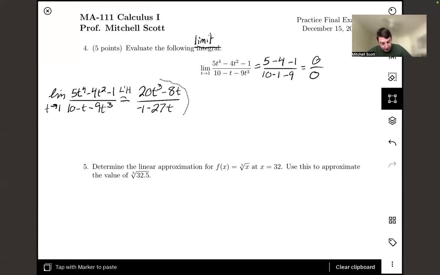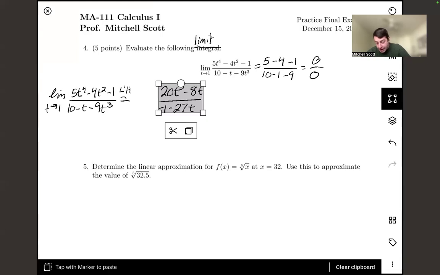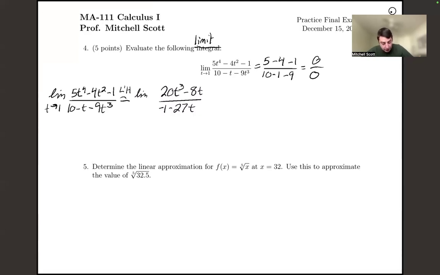Okay. One thing I forgot to put, and you would lose points for on an exam, so good thing I'm catching myself, is they're only equal in the limit as t goes to infinity. They're completely different functions. They're only equal in this limit case. So when we do L'Hopital, we have to be consistent and keep that limit as t goes to 1, not t goes to infinity.